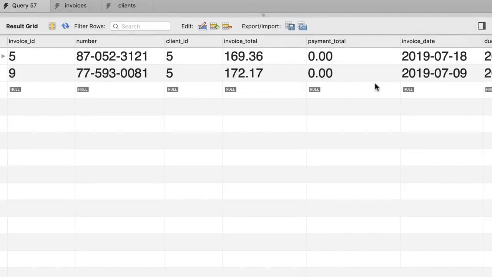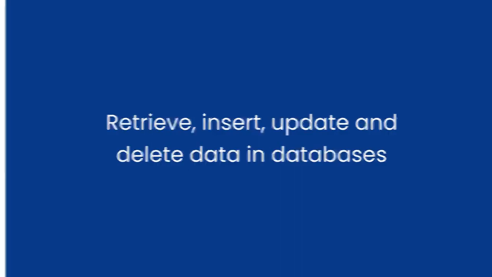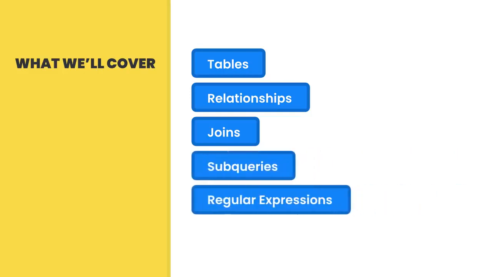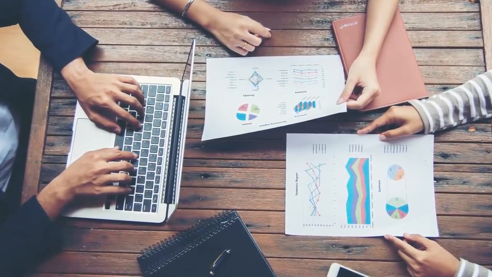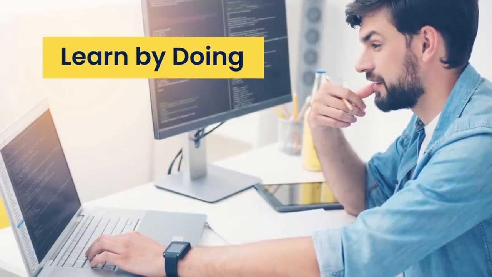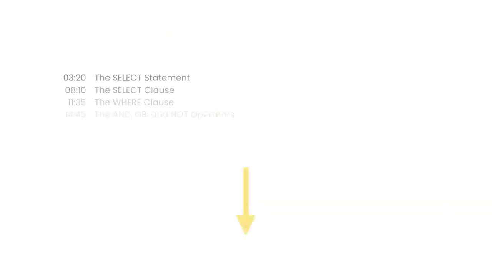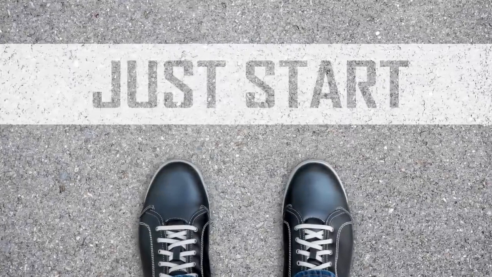By the end of this course, you'll be able to retrieve, insert, update, and delete data in databases. We'll talk about tables, relationships, different types of joins, subqueries, regular expressions, and much, much more. These are the essential concepts that every software developer or data scientist must know. This SQL course is packed with tons of exercises that help you both learn and remember the SQL syntax. Also, there is a table of content below this video, so you can quickly jump to specific tutorials. Now let's jump in and get started.